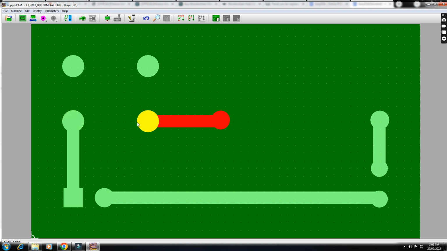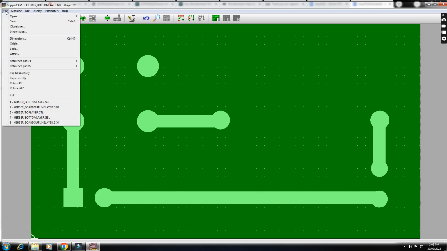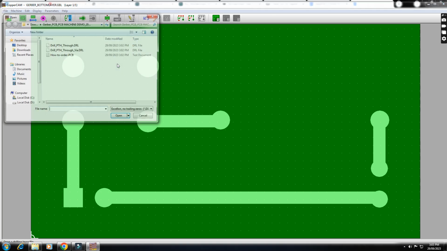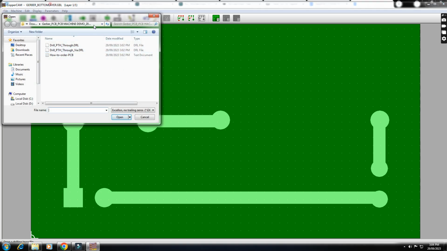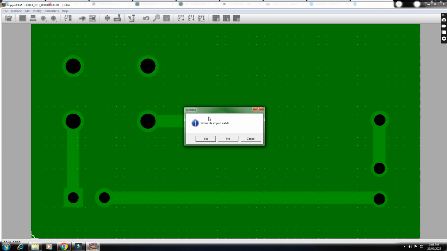Now you can see that the drill files are missing in this. These are just the pads and tracks. The next thing is to import the drill file. You can import it using Open Drills. Once you click on that, go to the same folder where you can see your drill files. The .drl extension is the drill file. Here is another .drl extension, but that is vias. In my circuit I do not have any vias, I have only some holes. So I am going to open that.